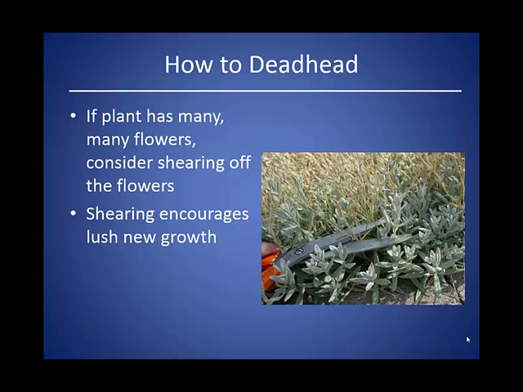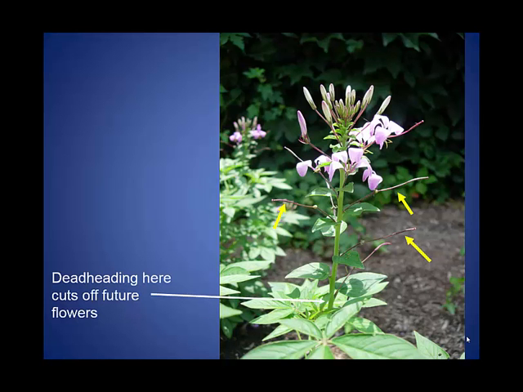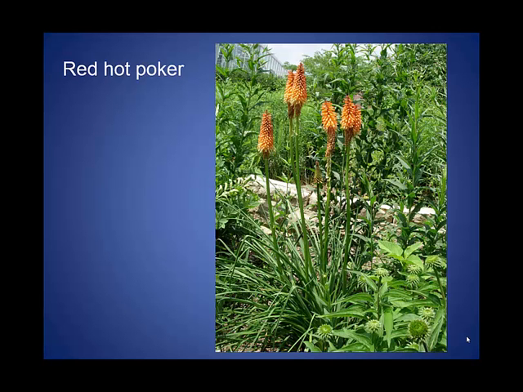Sometimes, there are so many flower heads and you're just trying to clean things up, just shearing things off works well. And shearing will help encourage new growth also. With this many stems there, taking each one individually, that should be a punishment, not a garden chore. Be careful where you do deadhead. If you deadhead it all the way back down to here, you're gonna lose future blooms. You're thinking these are the spent flowers, and they are, but you're gonna take this off if you went all the way down there. So gotta pay attention to that.